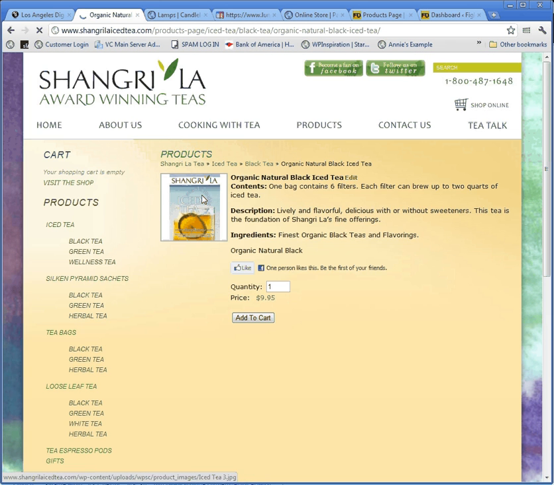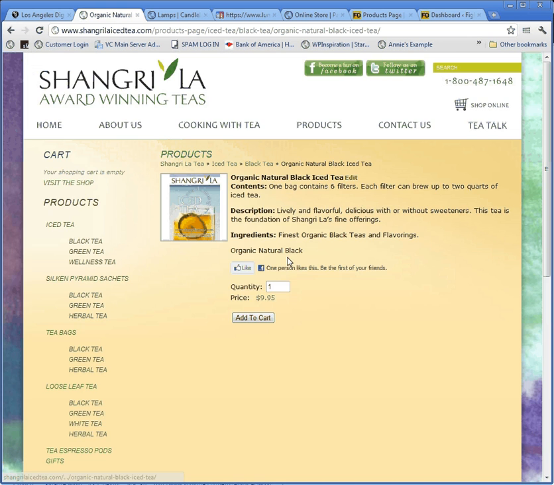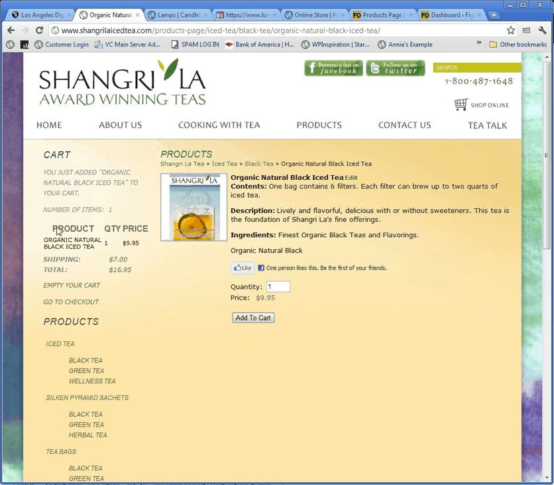And here you go, you have a Facebook-like integration, so you can do that as well as what we call a lightbox or a Java lightbox. This darkens the screen, shows a bigger photo. If you have multiple photos, it would show them here. And then really quickly, just to show you, you can go ahead, click Add to Cart. It's using Ajax right here. It immediately updates my cart instead of having to click and go to another page. So that's definitely a big advantage of this little cart system.